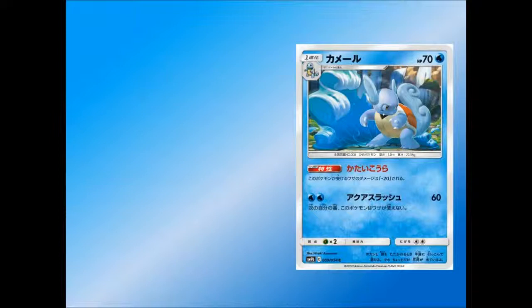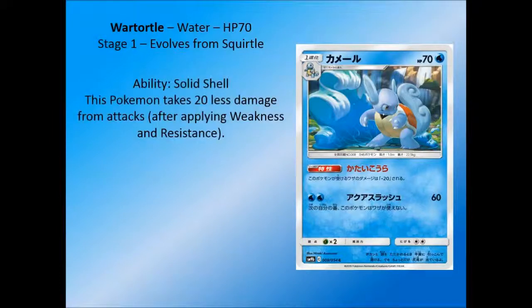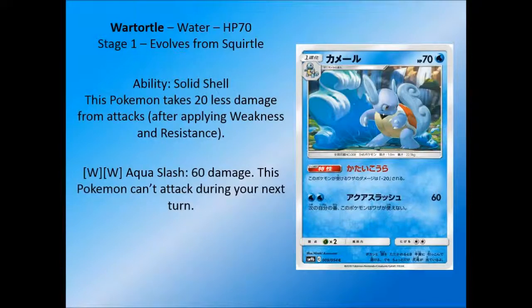Pretty interesting one there with those sort of water waves there. Pretty nice. So it is a water Pokemon, of course, HP of 70, so just gains 10 more HP. Stage 1 evolves from Squirtle. The ability, Solid Shell. This Pokemon takes 20 less damage from attacks, which I guess is a pretty nice little extra. And then for 2 water, we've got Aqua Slash for 60 damage, and this Pokemon can't attack during your next turn. So the ability's okay, the attack could be better. And of course, yet again, weakness to grass, resistance to nothing, and a retreat of 2.